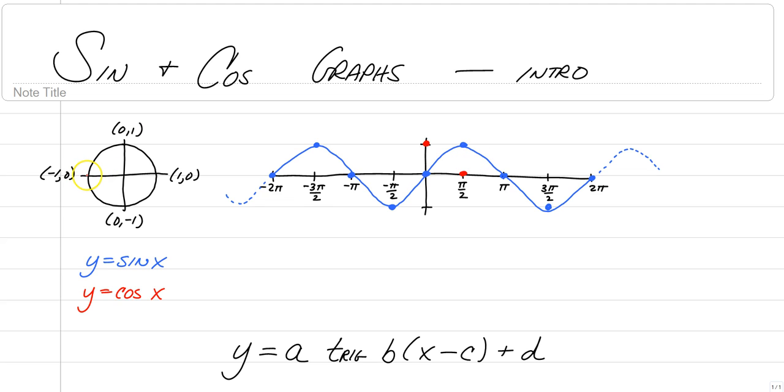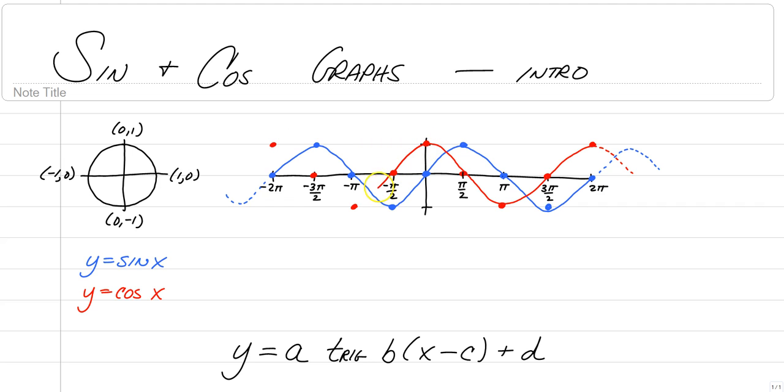What's the cosine of pi? We're now at negative 1. What's the cosine of 3 pi over 2? We're back at 0. And finally, if we're at the cosine of 2 pi, which is the same as our starting point, we're back at 1. And this is what a cosine wave looks like. Looks pretty much exactly as the sine wave, except for it's just been shifted over a little bit. And that's because the cosine of 0 is 1 instead of 0. So this just got shifted over just a little bit. And of course, we could go through the whole motion, but it will follow the exact same pattern going backwards.